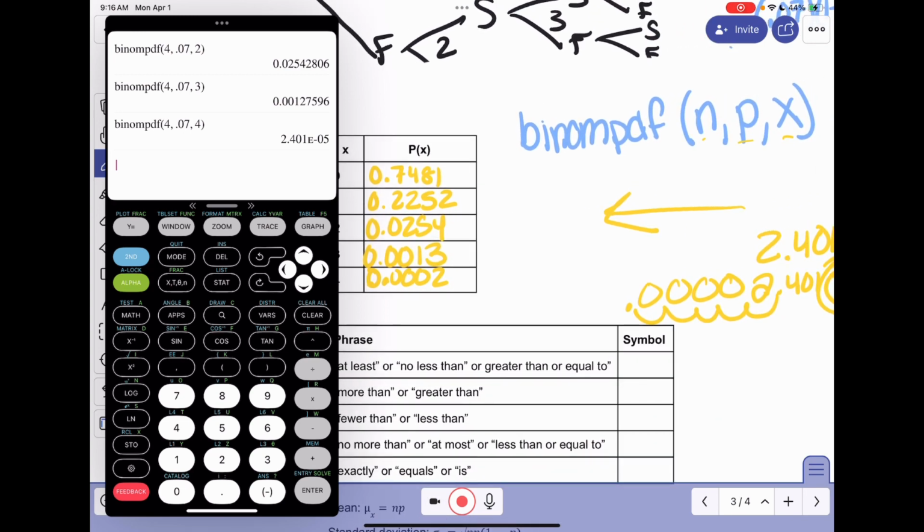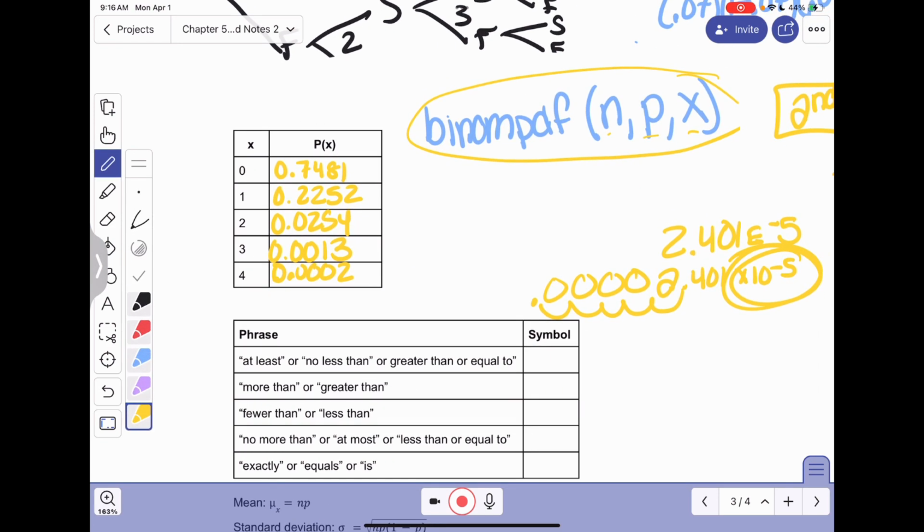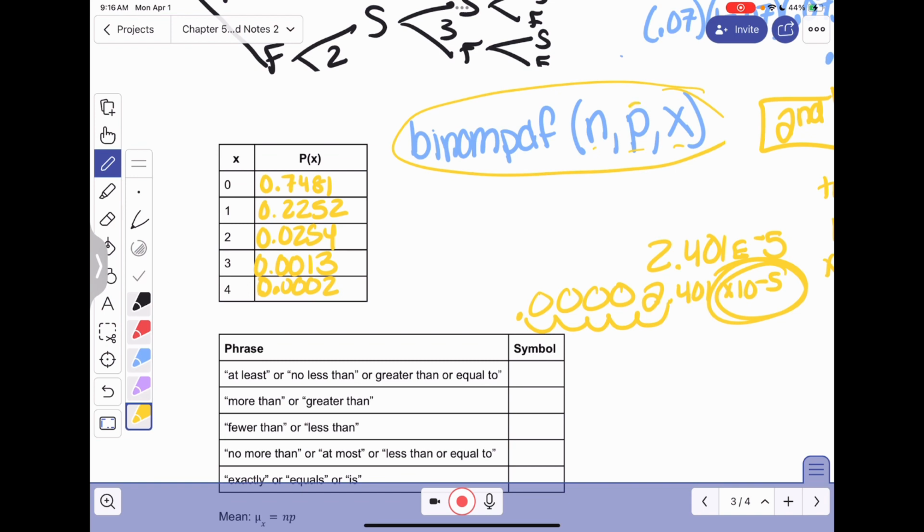The way you're going to show your work on your paper to get credit is to essentially write this with the numbers that you typed in. That way, if you just typed P wrong, I can give you partial credit because I can see that you did the rest right. So just writing this, like for number 2, we'd write binom PDF. That tells me you're using the P. And then you'd put 4, 0.07. I would count that as showing your work.